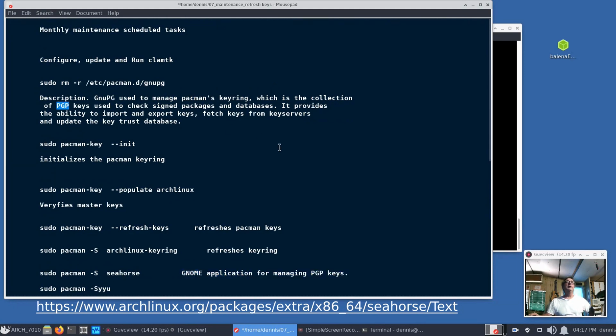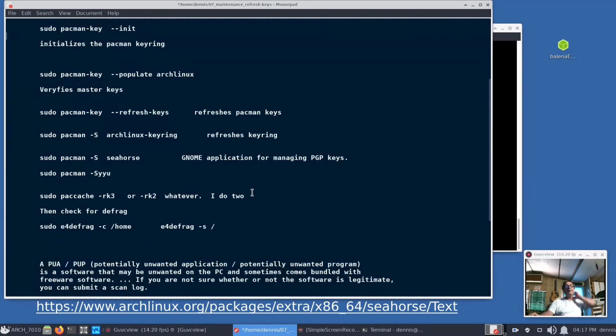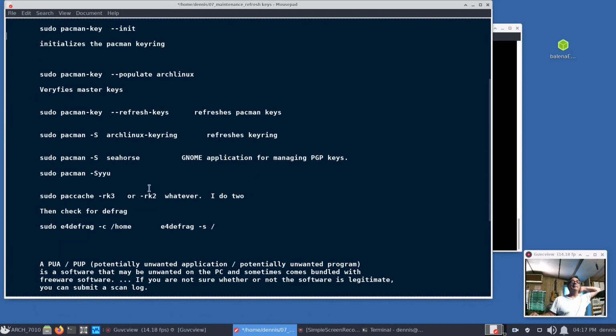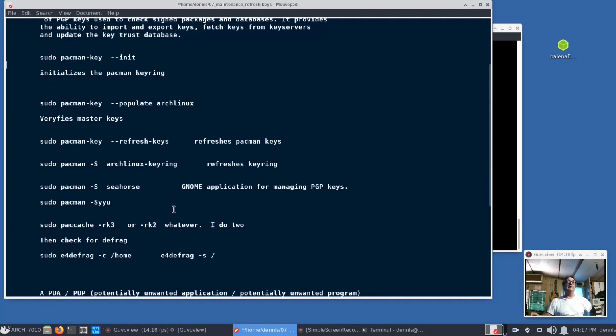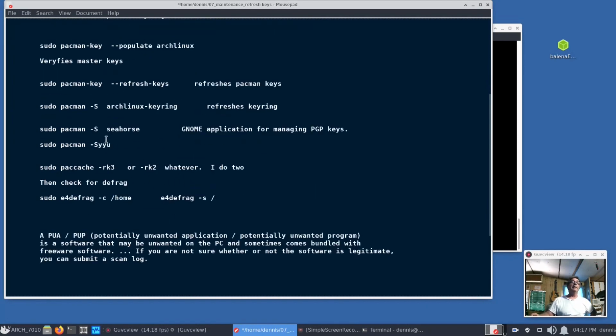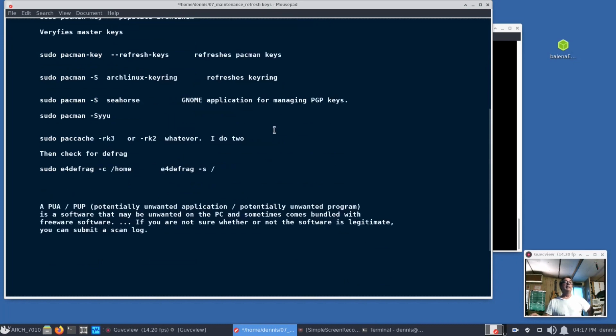PGP keys. So I found the command line here to replace the seahorse, and what that'll do is it'll reinstall. Now you could preface it with --needed and it wouldn't do anything probably, but it's good to refresh that. So all this other stuff is refreshed. We're going to make sure that even that is completely new.